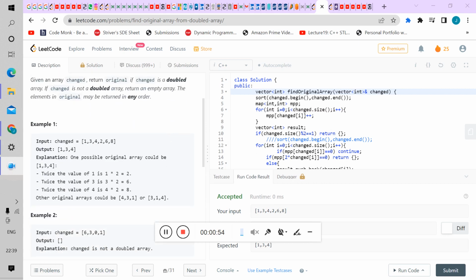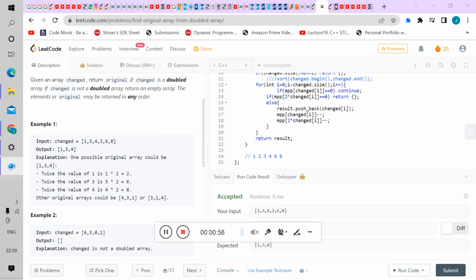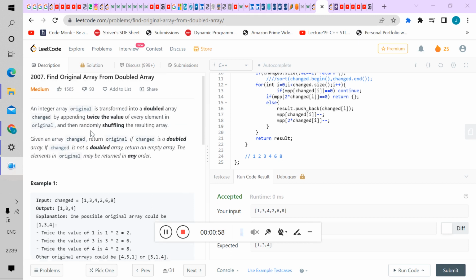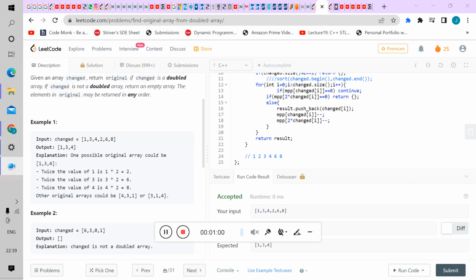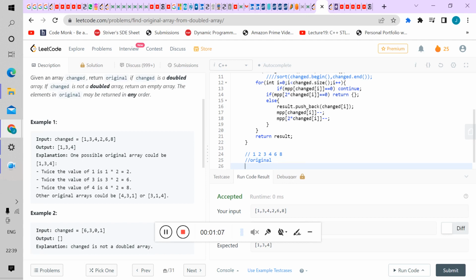So let me explain what the question is saying. We basically have two arrays, one is original, and the other is changed. Suppose we have an original array like 1, 2, and 3.